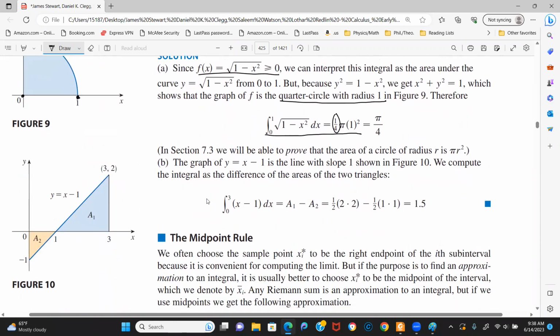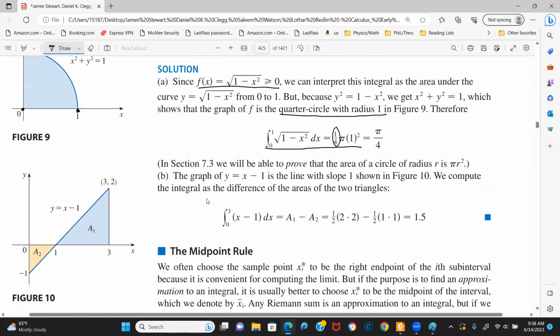Same thing with this one. If you want to integrate the function x minus 1 over 0 to 3, so this interval here, x minus 1 is going to be the line that passes through this point and goes up like this. So there are two parts: a part where the function's below the x-axis and a part above it. You can chop up the integral at this point right here. And the pieces that you have are just two triangles, and we know how to compute their areas.